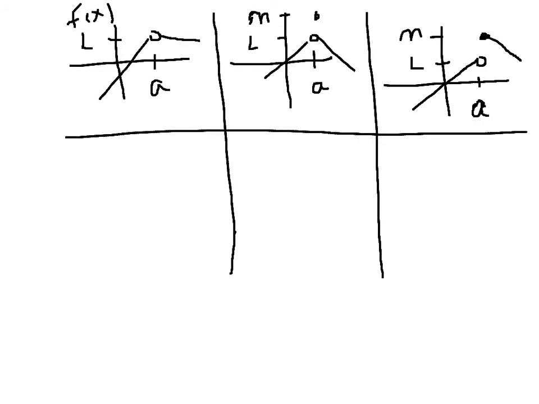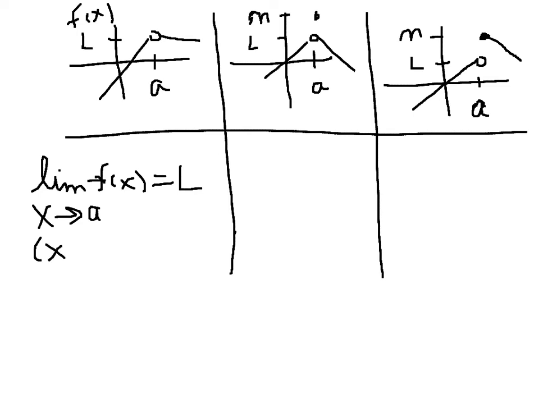So let's learn a little bit more about the idea of limits with these three pictures that we have. In each case, there's something important to be learned. In the first case, the limit as x approaches a of f of x does indeed equal L. As x gets close to a, f of x gets close to L. The fact that the function f of x is not defined at a doesn't matter at all, because remember, we don't care what happens at a.